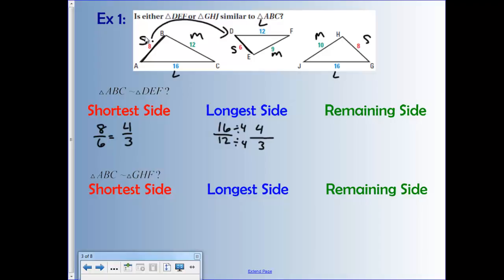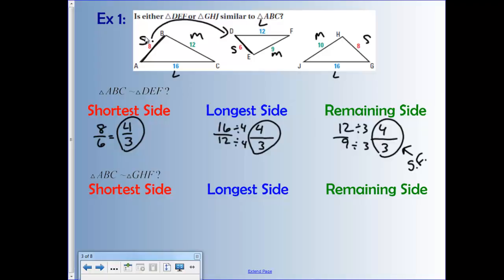The remaining side, my medium and my medium, I have 12 and 9. 12 to 9, divide them both by 3, gives us 4/3. What do you see? They're all the same. So what do we know? The sides are all proportional. They're similar. What do I call this? What's SF? Your scale factor. So are they similar? We say yes. And if it says explain, if it says how do you know, we just check 3 sets of sides. This is by side, side, side. Cool? That's it.